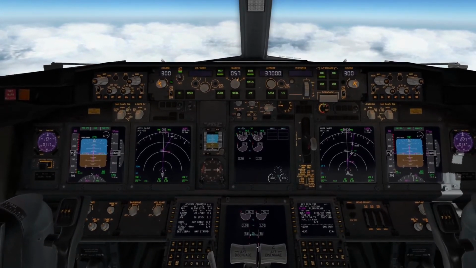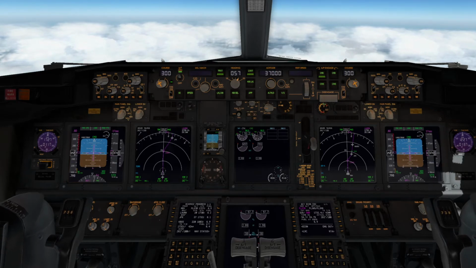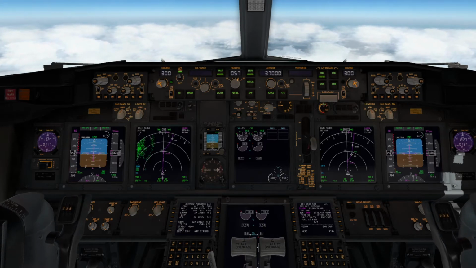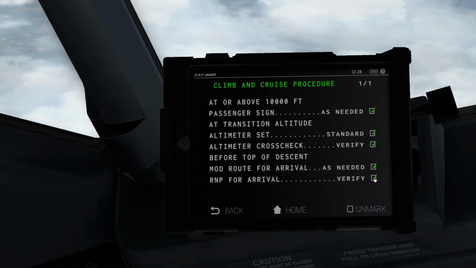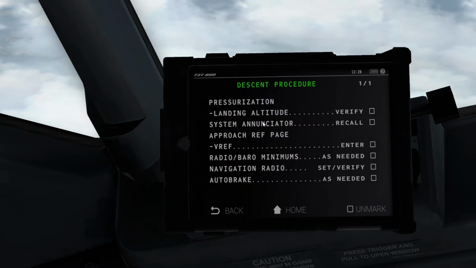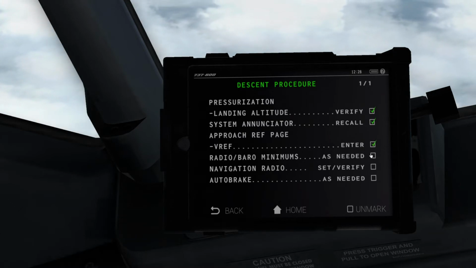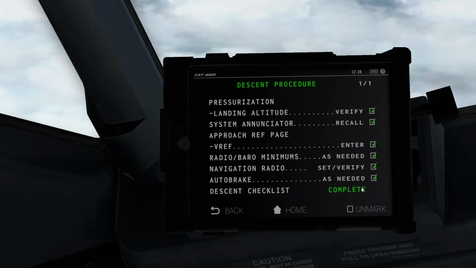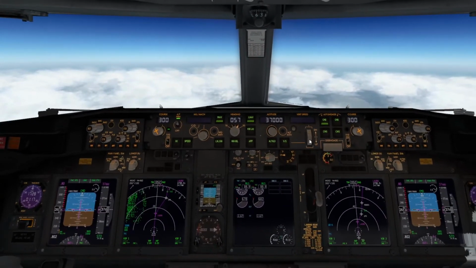All right, so now we're getting to 40. Now in PMDG, you could start down here. First altitude restriction is 23,000. What we're going to run is the descent checklist. Okay, so we set that. Landing altitude verified, system annunciation checked, VNAVs checked, VREFs in. We've got our navigation radios set, and the auto brake. We'll get that set here as well. Auto brake 3.